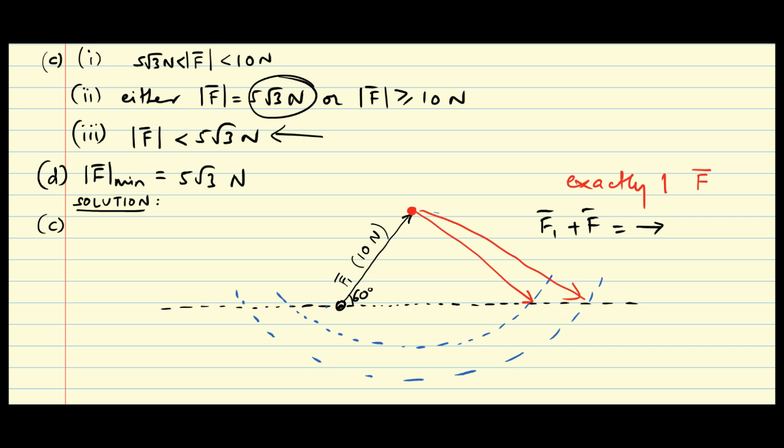Now what happens if I decrease it? Let's say that I draw an arc of a smaller radius. So mod of f bar is less now, it is decreased. I draw an arc like this. The radius is of course mod of f bar. The center of this arc is the red dot. So I still seem to get one intersection point between the arc and the horizontal line over here to the right of P, and one to the left. So still I have exactly one f bar. Of course I'm talking about this force.